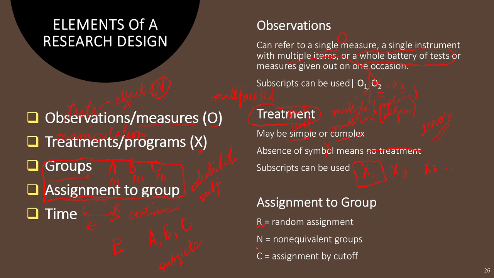R is random assignment. Sorry, why did I say 3? Anong ibig sabihin ng random? Hindi natin pinipili. Okay? Ano ibig sabihin ng hindi natin pinipili? We can have several ways by which we can randomly assign. Ang pinaka-common yung tinatawag na fishbowl technique, no? Noong unang panahon, literal yan.